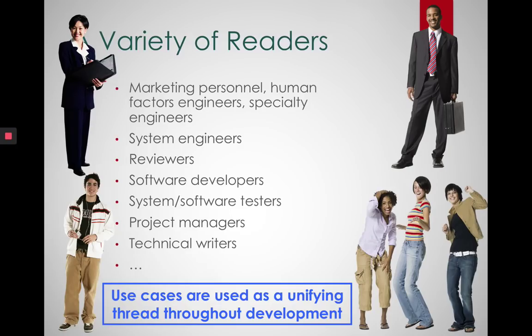Just like a requirements document, a use case model is not just for developers, but it has a variety of people that will be using it. And these are similar to the requirements audiences. You have everything from marketing personnel who want to use the use case model to understand what the system does so that they can market it, to, of course, software developers, technical writers that want to write manuals or documentation about it, project managers that want to know the extent of the system so they can plan how to develop that system, etc. So use cases are used as a unifying thread throughout development. They're used in the beginning, requirements phases, all the way till testing.